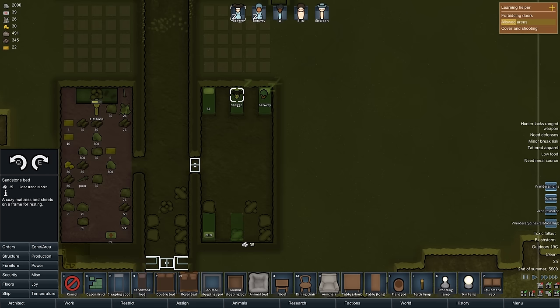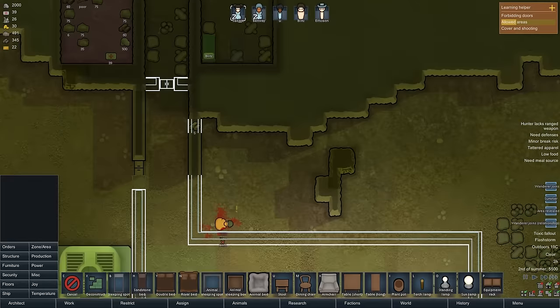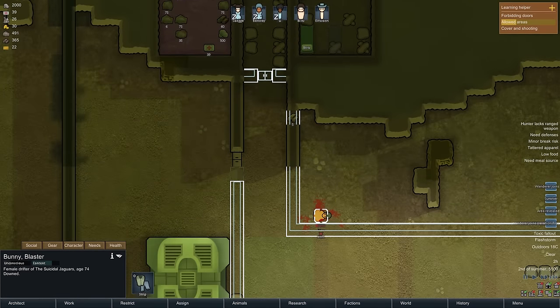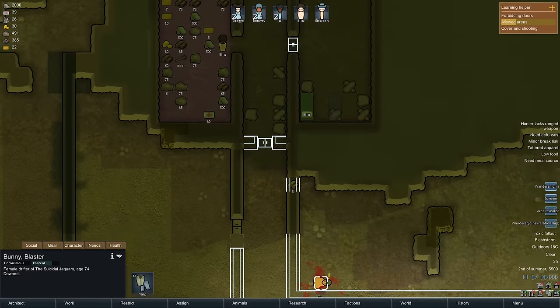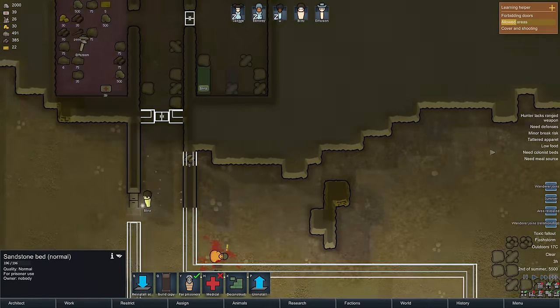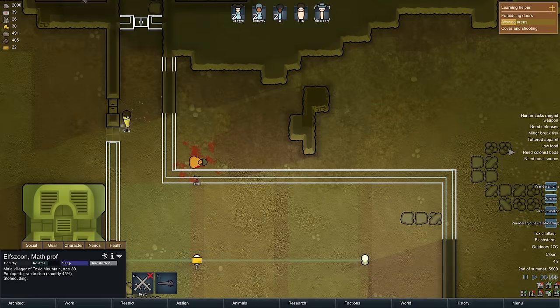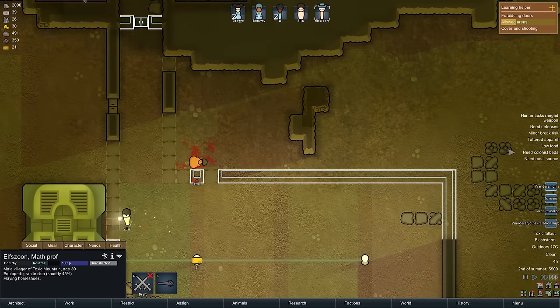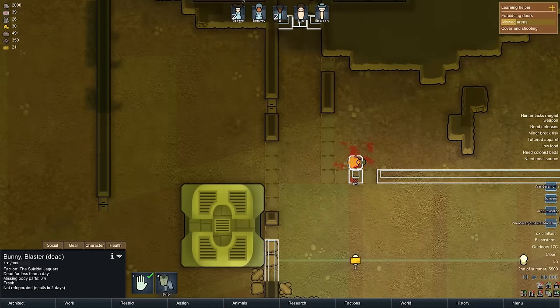I can release the prisoner, actually. That would probably be a wise thing to do in this case, because we've got enough people. So as soon as he's fixed up, we'll let him go. So we're going to make that into a prisoner room. And then we'll get Elf Zune to... Oh, did he die? Oh, okay. Fine. I don't care.